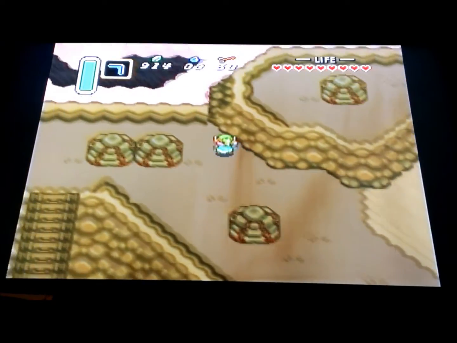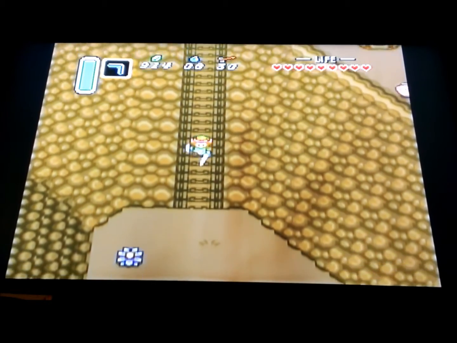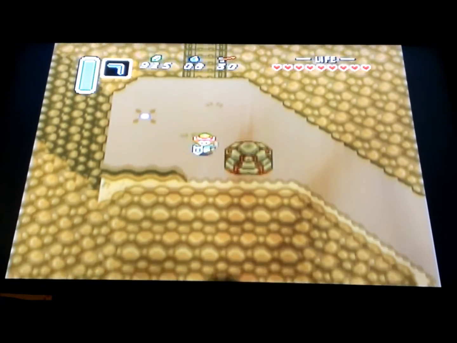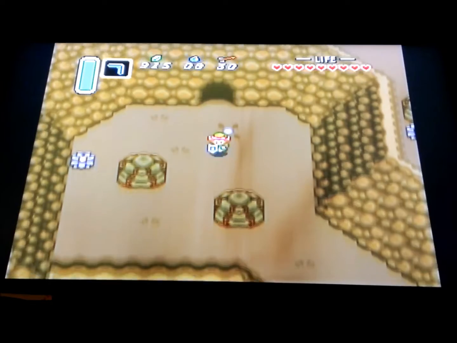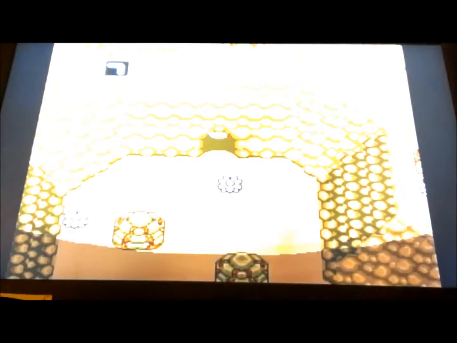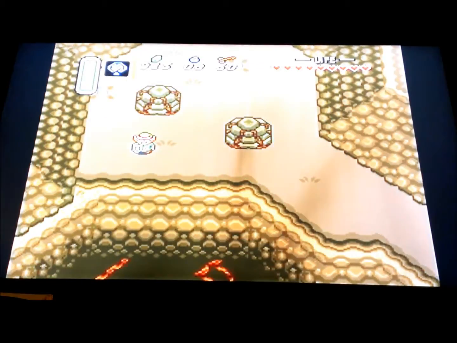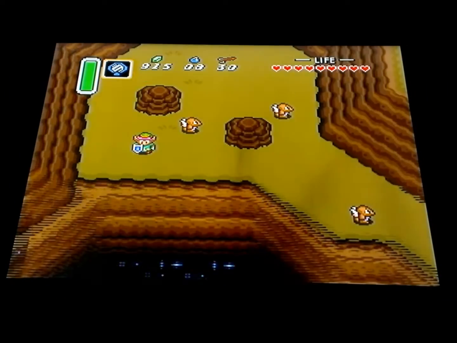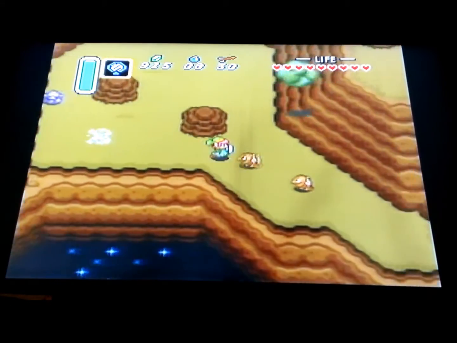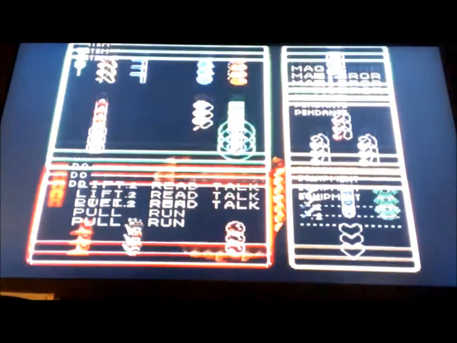Alright. Love that lightning. Of course, I pretty much always love lightning in games. Can I just drop down here? Whee! Oh, look at that, a fairy. Too bad I don't need it. Oh, really? Yeah, I can use a fairy. That's alright. Head on back.